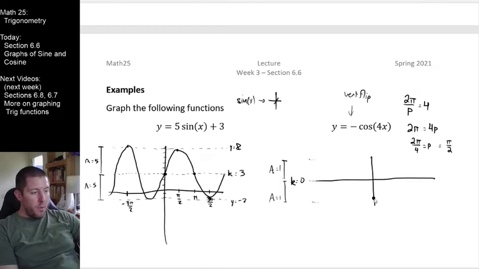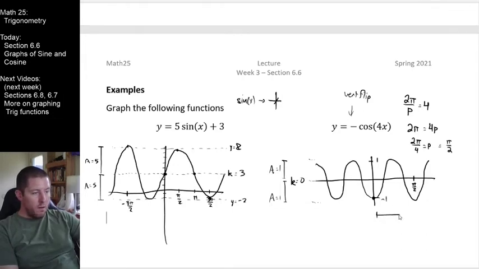From here, I know that we're just going to basically do some cosining behavior. I think it's easier for me to graph this one and then label the x-axis afterwards. I think that's going to be my smarter technique for this. This is a height of 1. This is a height of negative 1. And now my question is, where are these points? Well, I know that this point right here has to be pi halves because this is our one full period.